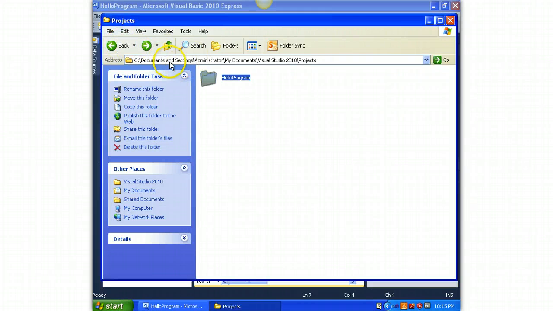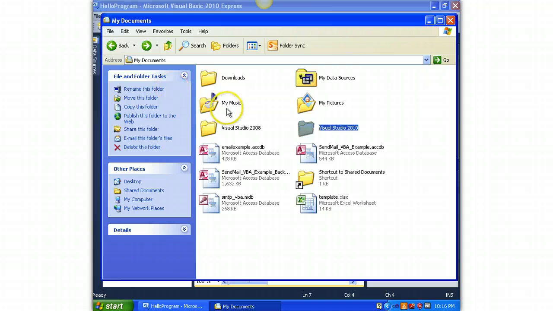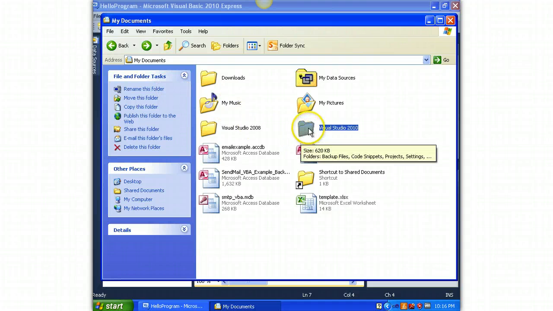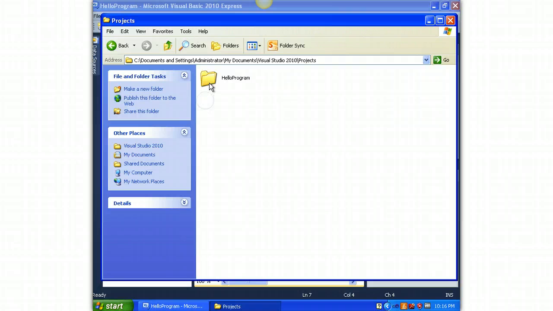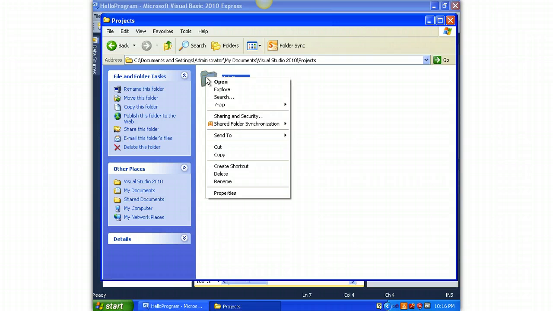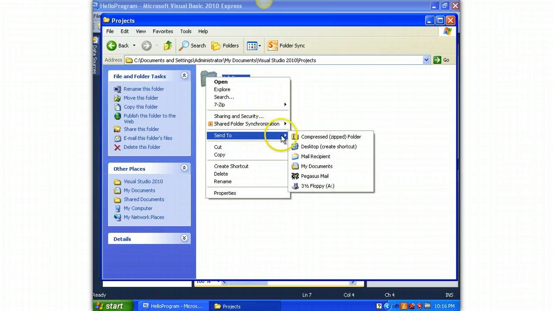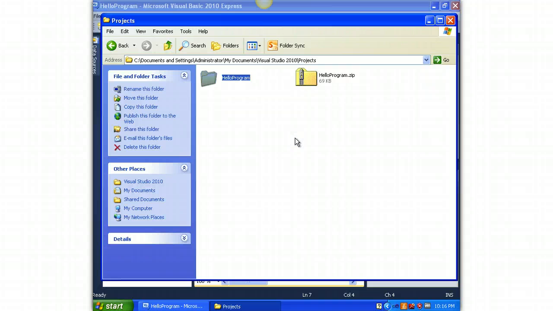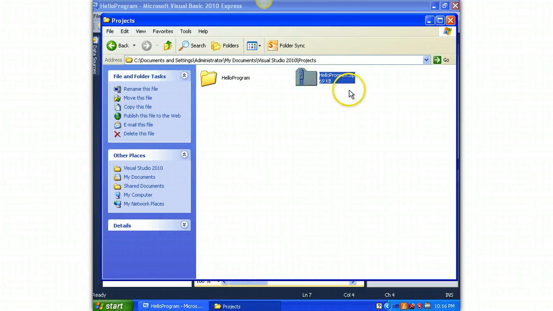You'll browse out to the project folder, which if I go all the way back, so my documents, Visual Studio 2010, projects, and then the name of the folder is going to be what you name the program to be when you begin the project. All I need you to do is right click on that original folder, send to compressed zip folder, and then this file is what you'll actually send me in the Dropbox each week starting next week.